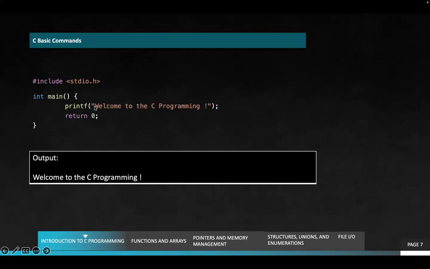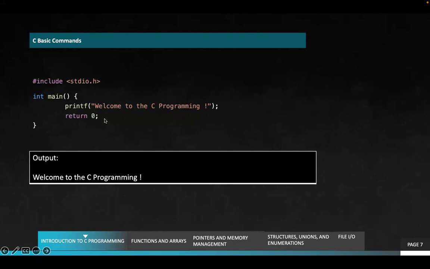Good to go. Now, here it's a basic program, right? So we have just used printf. printf is a function which is present in the standard input output header file. The definition of this function, what it exactly does, is that it shows the string, here "welcome to the C programming", in the terminal once it gets executed.